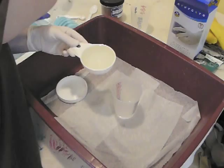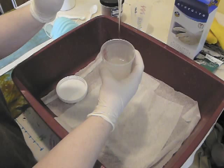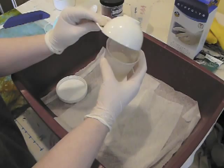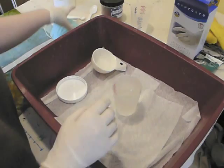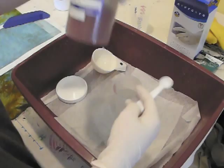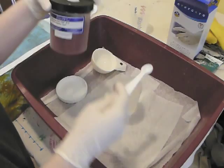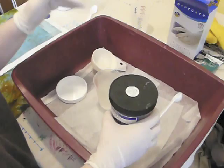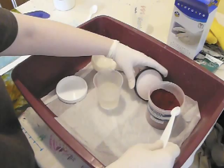All I do is pour it right in — you have to be a little careful, but it's pretty easy. Set that aside and pour it into a cup. This stuff doesn't have any odor, so I don't have my mask on right now, but I still recommend wearing gloves because you really don't want to get this stuff all over your skin. Now we're going to work with the dye. I've got my mask and I'm putting it on — I'm going to sound a little like Darth Vader. Half a teaspoon is what I like in terms of a dye mixture. I add the dye directly to the SuperClear because I don't want to make it any thinner than it already is — I found that the thickness straight out of the bottle works best.